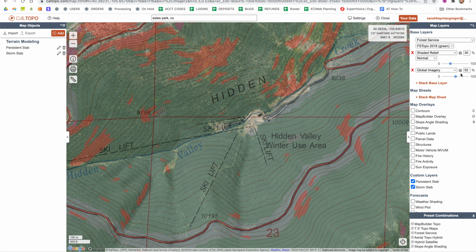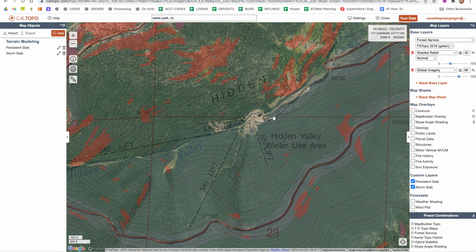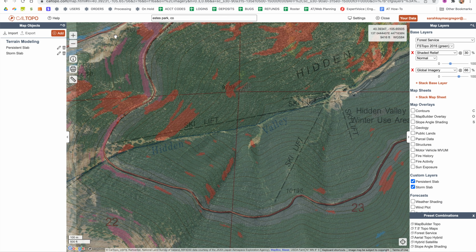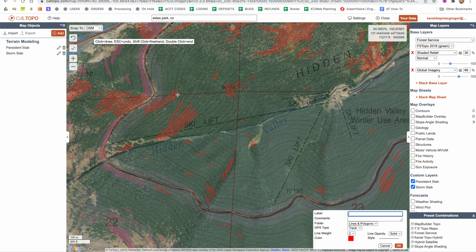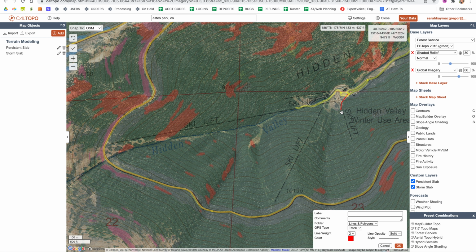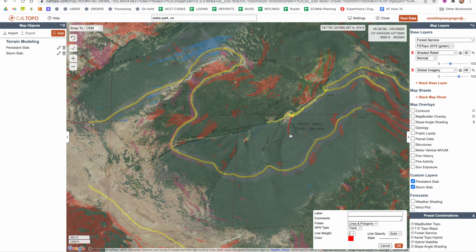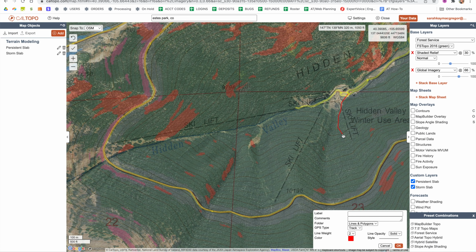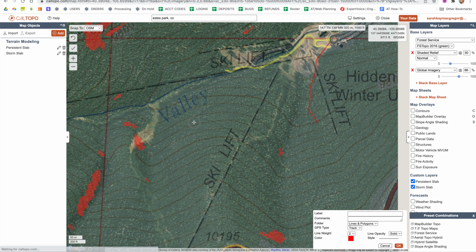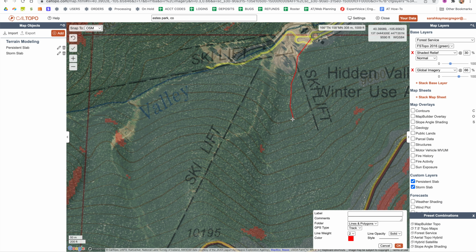So we have our global imagery turned up so we can select a good route. Okay, I'm going to add a line starting at the parking lot here. And maybe on this day I want to travel up this subtle opening here. I come into here. Maybe I'll work my way up this little section.